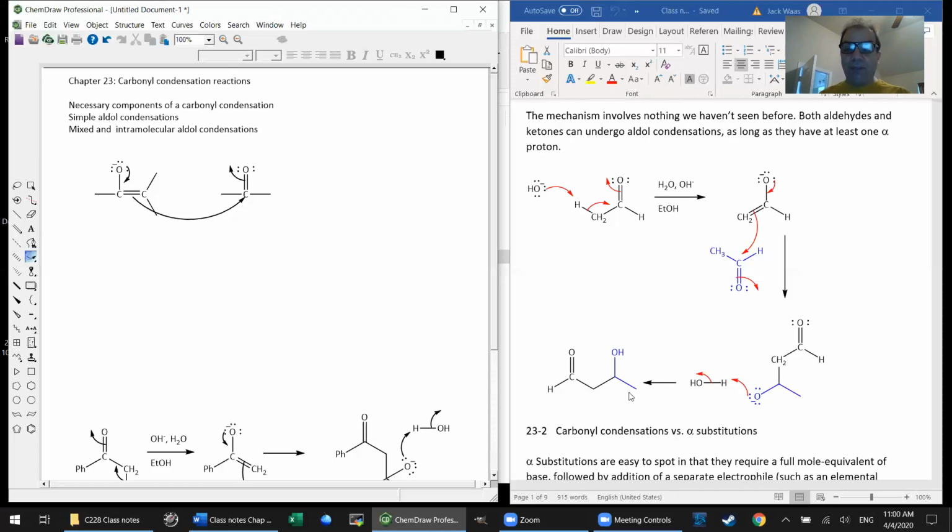Now, as it turns out, this is not the whole story. It turns out that this type of beta hydroxy ketone or aldehyde is pretty unstable, and in a lot of cases, it's pretty hard to isolate. You have to be very careful, keep everything very cold, don't let even a breath of acid get anywhere near it. And in such cases, you might be able to isolate simple initial aldol adducts like that. But I would say the majority of the time, at least 85–90% of the time, maybe more, in fact, this is not what we wind up isolating.